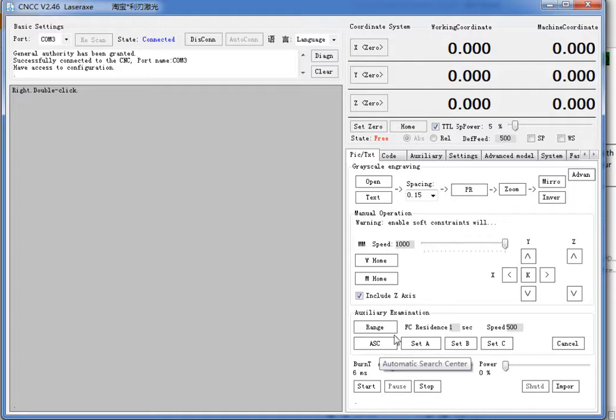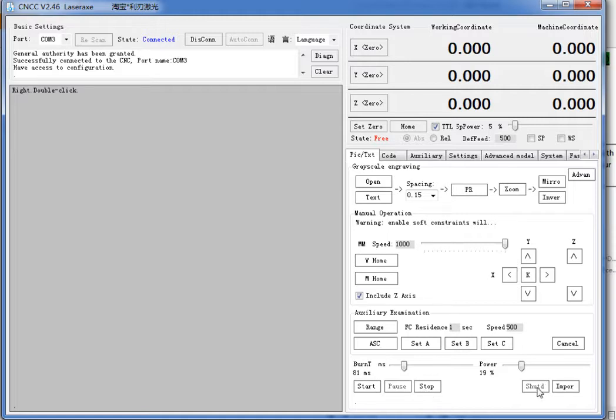Use this one. And this one is the burning time. Burning time here ranges from 1 to 500, and this is the power. Remember, if you use the primary model, the grayscale engraving, just adjust the burning time and the power here. Do not use this one. In the primary model, we use this one to set the burning time, and this one to adjust the power. And this is start, this is pause, this is stop.